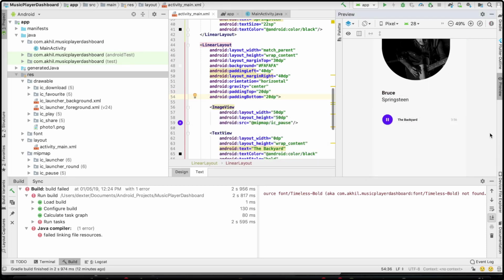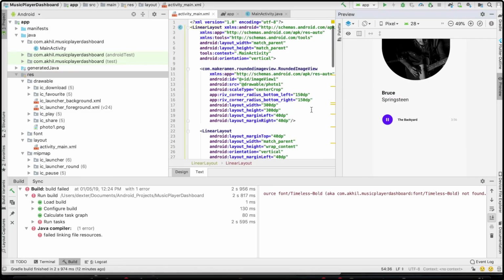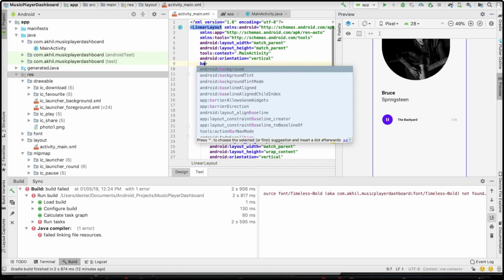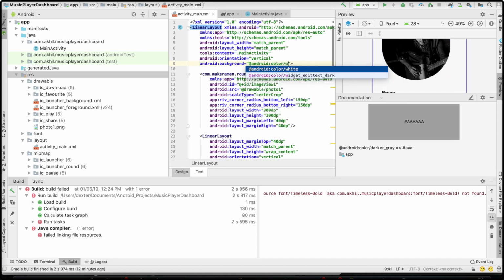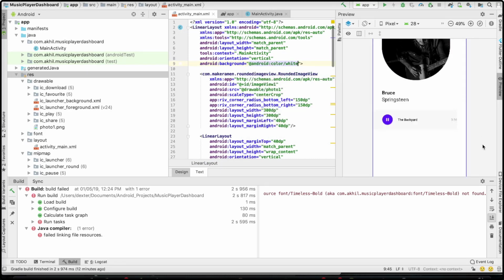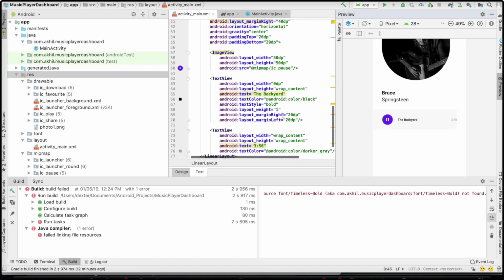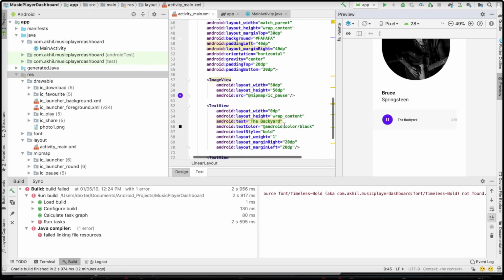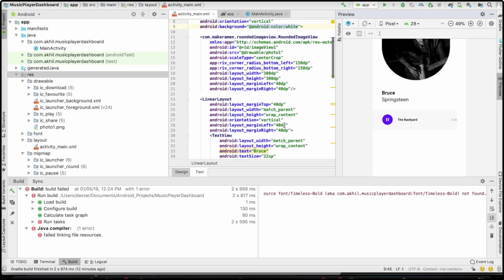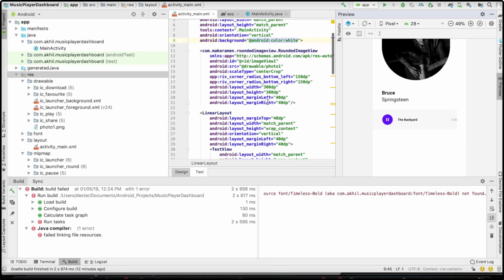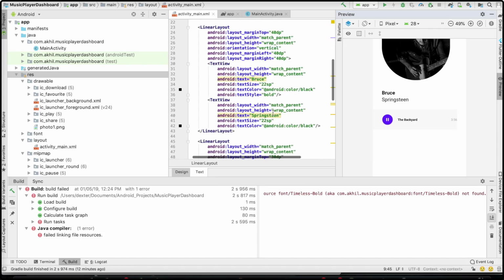Okay, so we got our view, but it doesn't differentiate between this color and this color. So this should be white. Okay, now it makes sense, but here you can see, just a minute, I have given the margin, that's why it's margin left and margin right, not here.